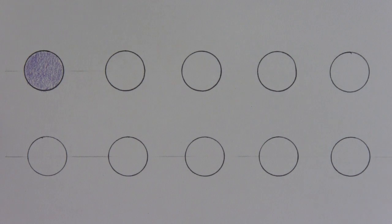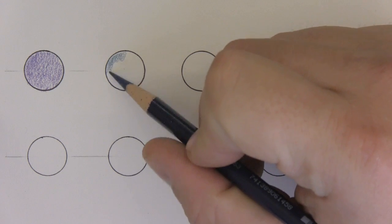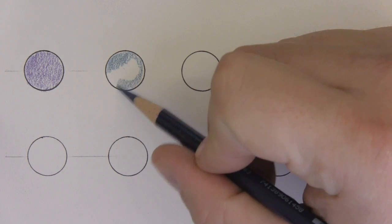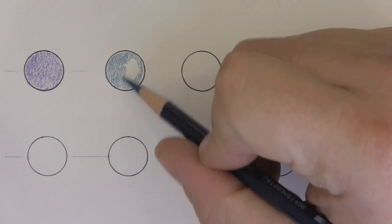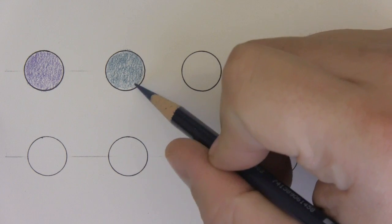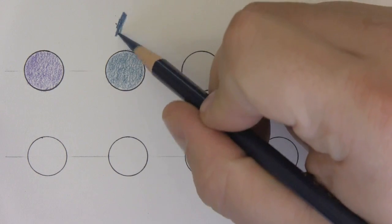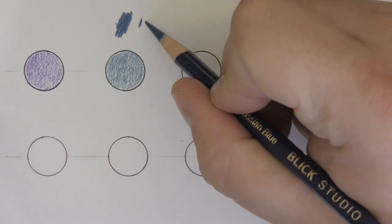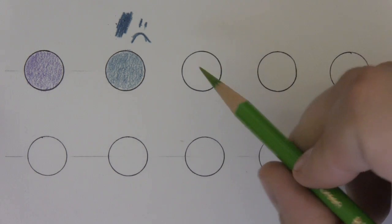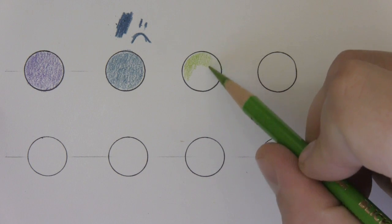For the next one here, I'm going to go ahead and put a navy blue. Again, using the scumbling technique, just trying to get a nice, smooth, even layer. I don't want this to be waxy. Waxy is a difficult way of coloring with colored pencils. So again, we're just going to try to go about medium pressure so it's nice and smooth. Again, this is waxy. It's hard to layer over that. So that is bad. I'm showing you these colors just to show you how I developed my black and how I added some shading to the reds of the shoe and the grays of the shoe.